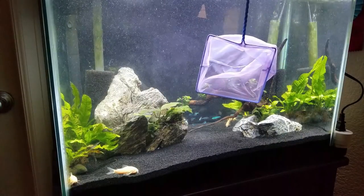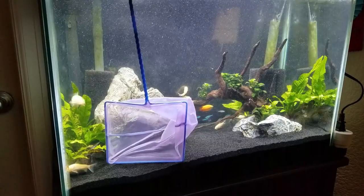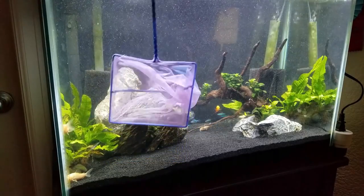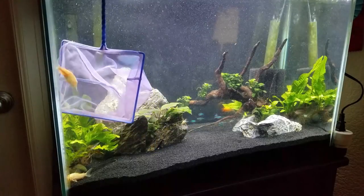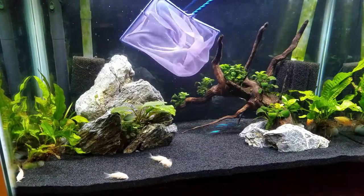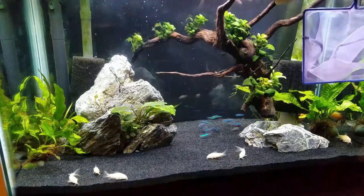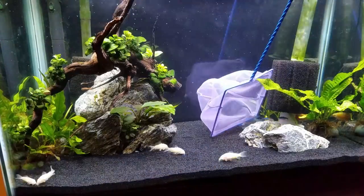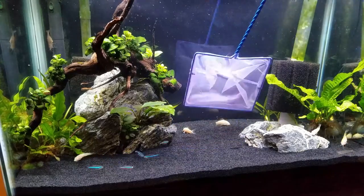Before we begin, let's first see method number one: Amateur Hour. This is how most people catch fish — using a net and dumb luck. If you've got derpy slower creatures like Cory Catfish, this method will probably do just fine. However, if you're trying to catch fast little zippy fish like green neon tetras, you ain't catching nothing — especially in an aquarium that's heavily planted or has lots of decor, aka obstacles.